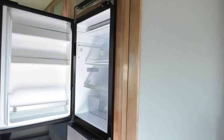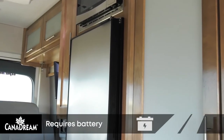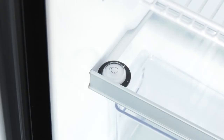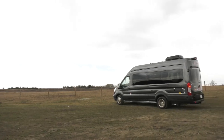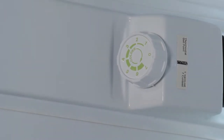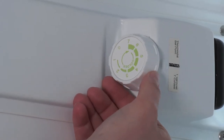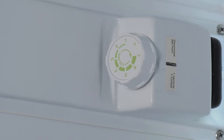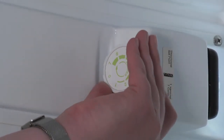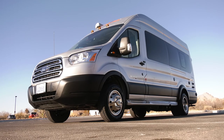The fridge will only run off the 12-volt coach battery. In order for the fridge to function correctly, your RV must be parked on a level surface — the fridge and freezer may not operate if the RV is not level. There is a small bubble level inside the fridge; if the bubble is inside the black circle, the RV is level. The fridge controls are located inside the food compartment on the left side above the shelf. The refrigerator temperature is controlled by a thermostat — number zero is off, number one is the warmest, and number seven is the coldest. Opening the doors frequently will impair the fridge's ability to cool. The fridge takes up to six hours to cool down after setting the temperature. Do not operate the refrigerator when the ambient temperature is higher than 110°F or 43°C.